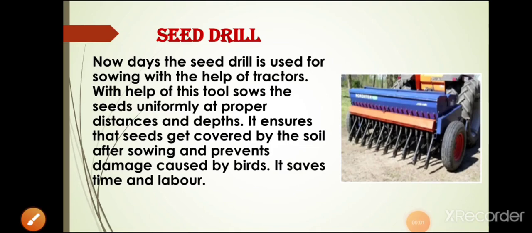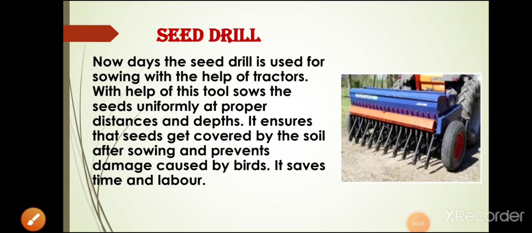The next tool is the seed drill. Students, these days farmers use seed drills for sowing seeds, and it is used with the help of a tractor. This tool sows the seeds uniformly at proper distances and depth. That's why it is one of the better methods for sowing the seeds. It also ensures that the seeds get covered by the soil after sowing, because this prevents damage caused by the birds, and it also saves time and labor.